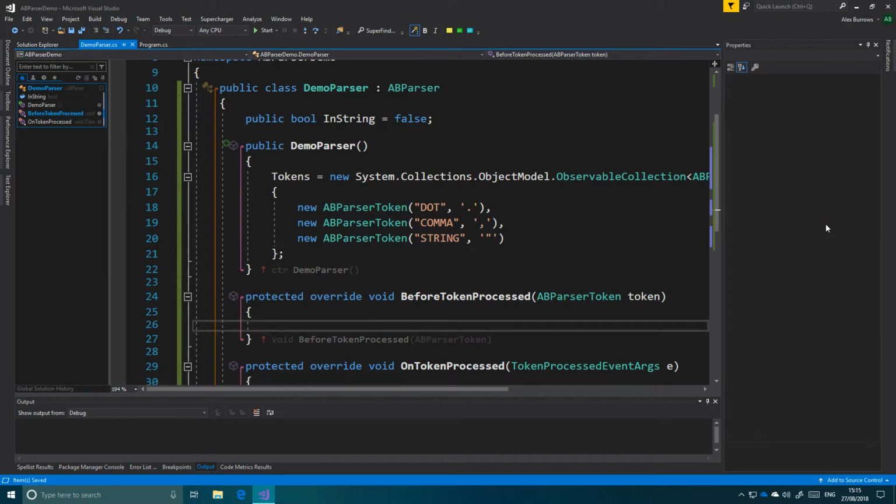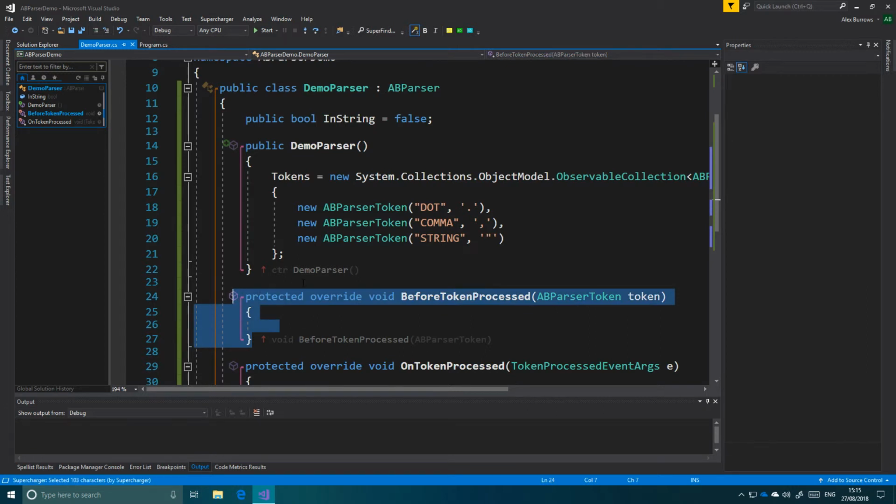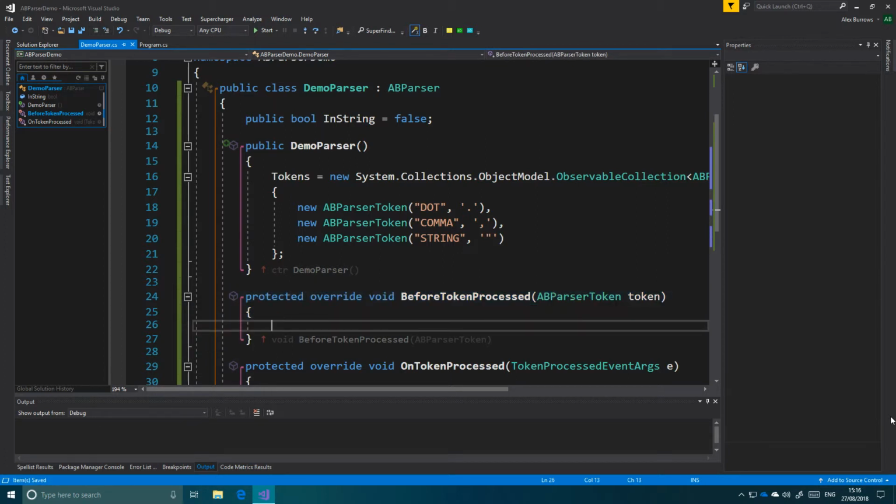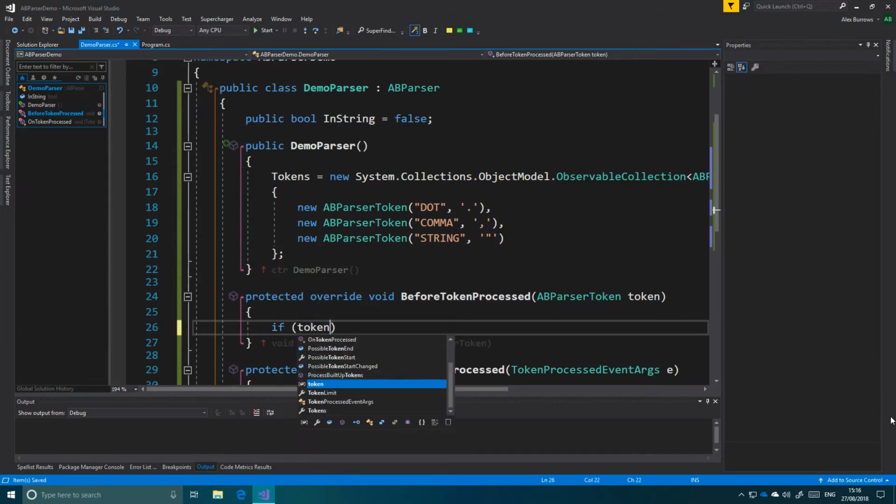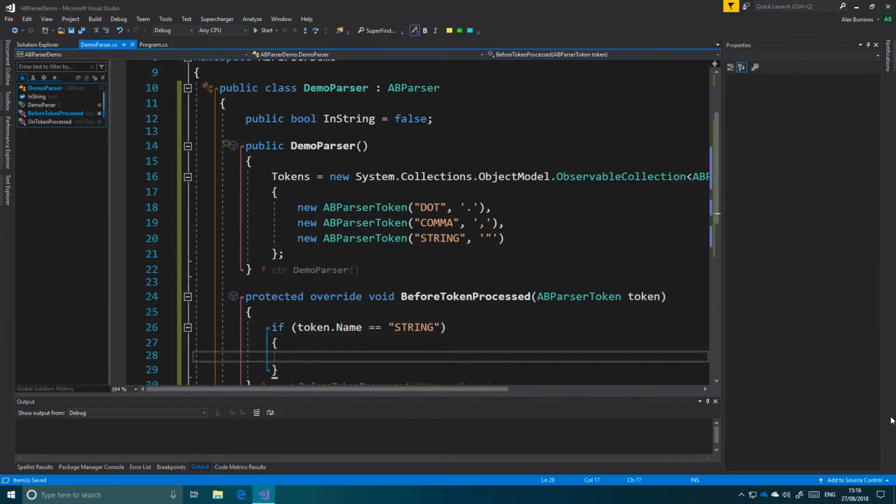And the reason you have to use this method to set the token limit is because this method actually runs before it creates the trailing. And if we set this within the OnTokenProcess method, the trailing for this quote and leading for the next quote wouldn't follow the limit. So basically, always set the token limit within the BeforeTokenProcess method. Right then, now, in here, we'll just want to say that if it's a string, we'll want to change the token. And of course, as you can see here, I'm using the name to identify.